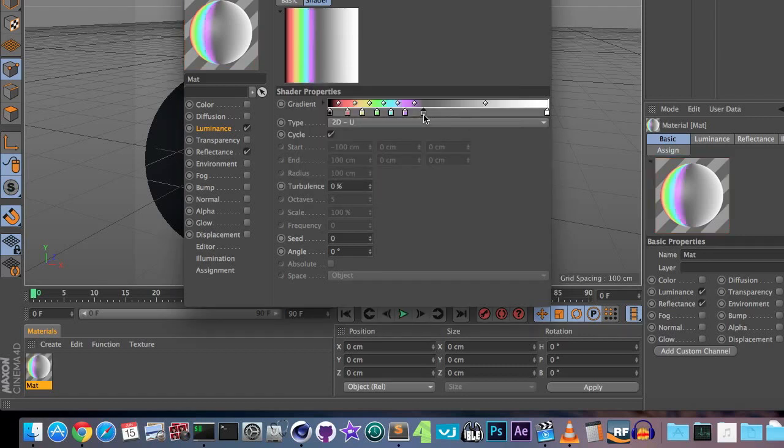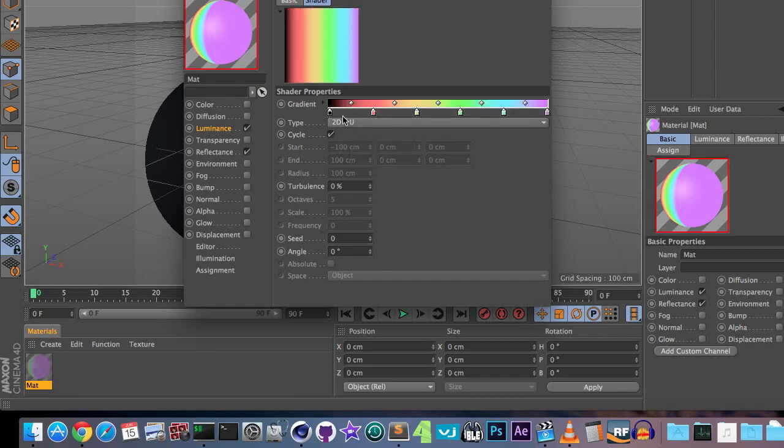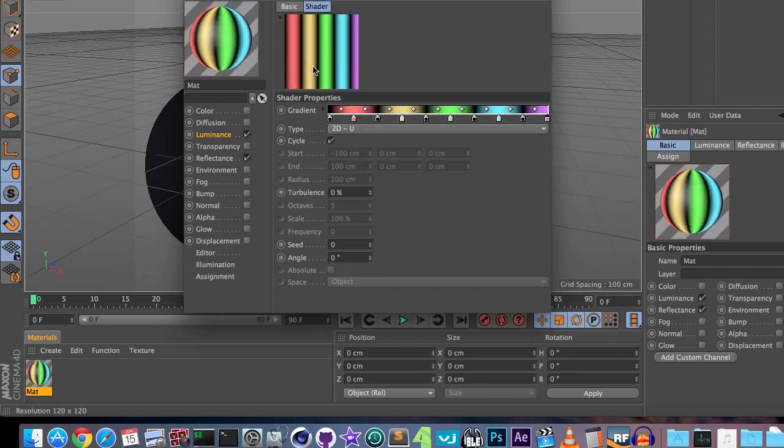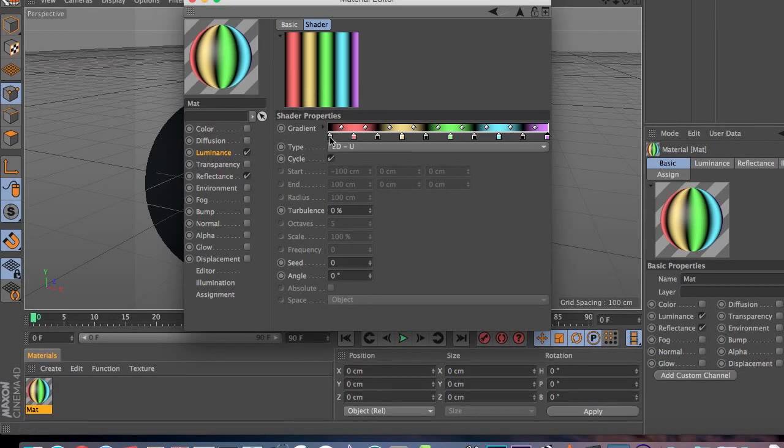Alright, so we got these colors. Delete those. Right click, distribute knots, and now we want to get these blacks. Oh, hello, didn't want to do that. I'm just holding command while I click and drag these. And then once again, right click, distribute knots, and you can see these are really thick. We don't really want that, so we're going to distribute it once more. I think what we can do is go here, here, just in between everything. Here, here, here, here. Keep going.